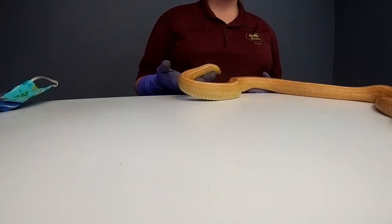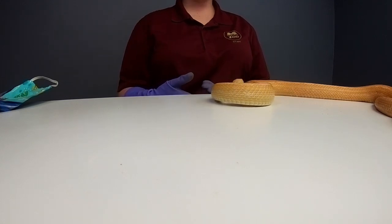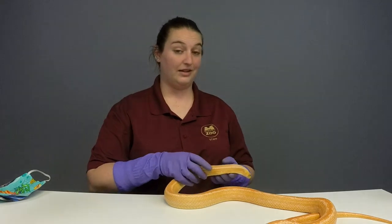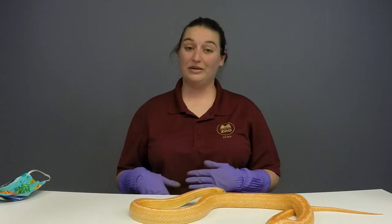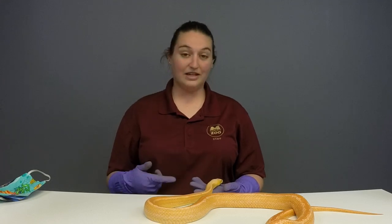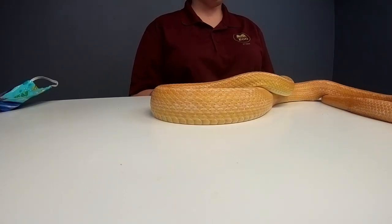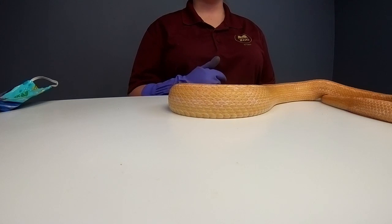Atticus, age 8, asks how often these snakes are seen in the wild. These guys are pretty common, especially here in Tennessee — they're very abundant. The main conservation issue is actually us as people, because people do have a fear of snakes and the first thing they think to do is kill it. That's actually not the most helpful thing, because these guys help us out a lot by keeping down rodent populations. Rodents like rats and mice can actually carry diseases that we can catch, so these guys help us out by keeping down those populations.